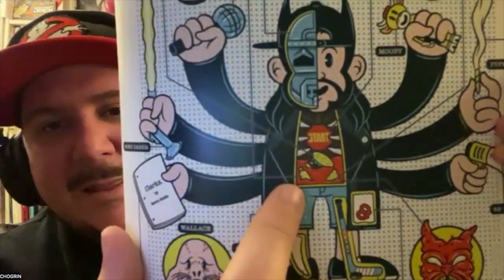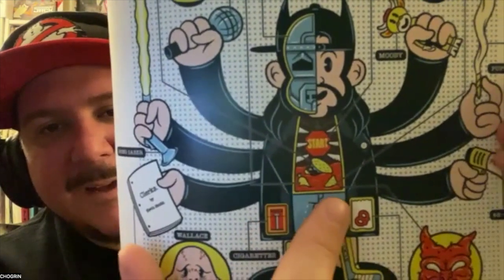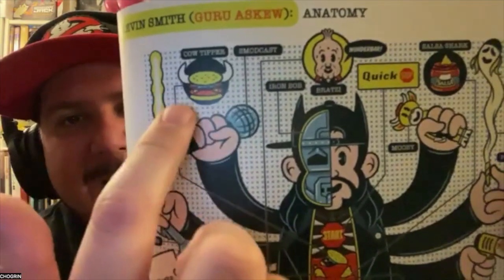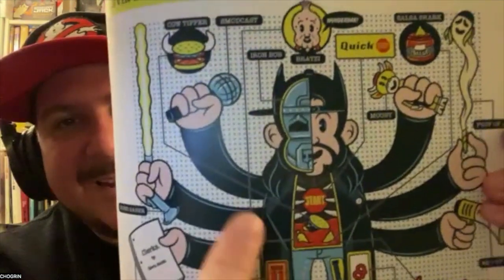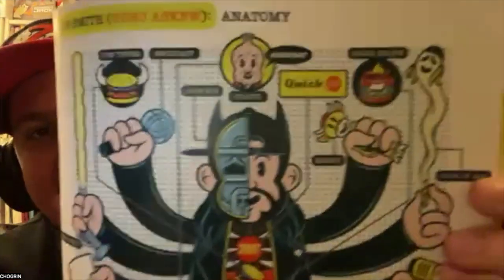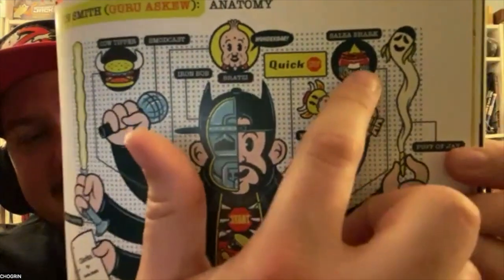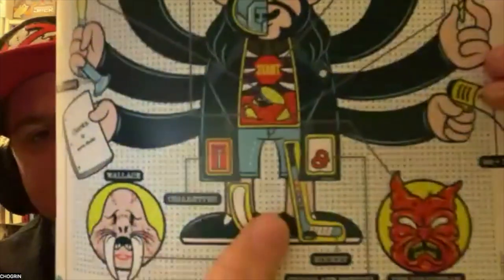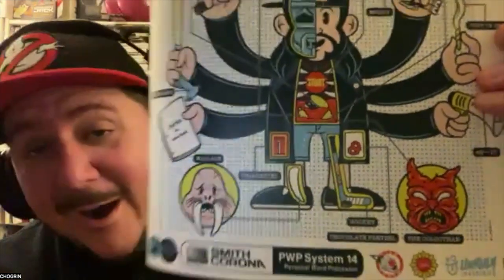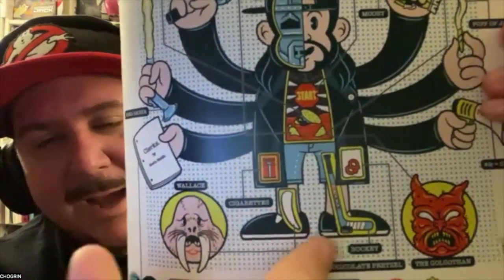So you can see there's the end of a hot dog, a nacho, and a hamburger. That's the cow tipper. The hot dog is the Bratzi, and he's saying wunderbar. The tostito is like the salsa shark, and then there's a pretzel in a bag. For hardcore Kevin Smith fans, I actually included the hockey stick.